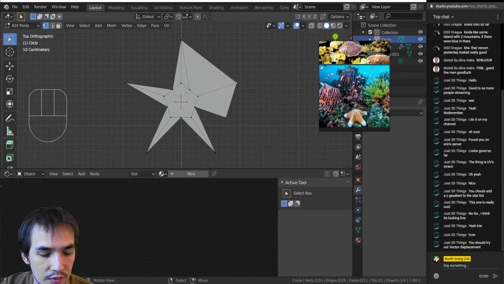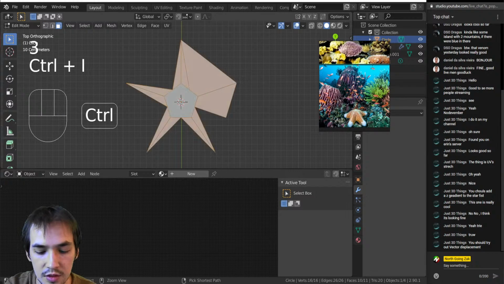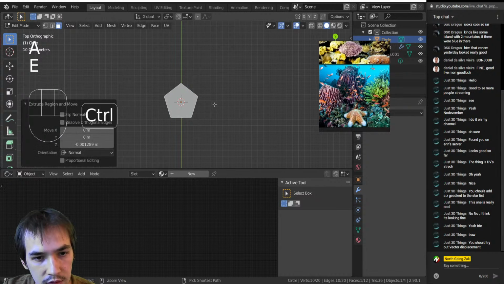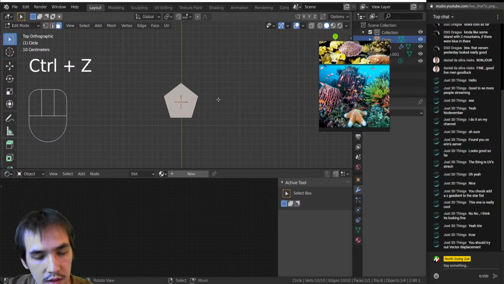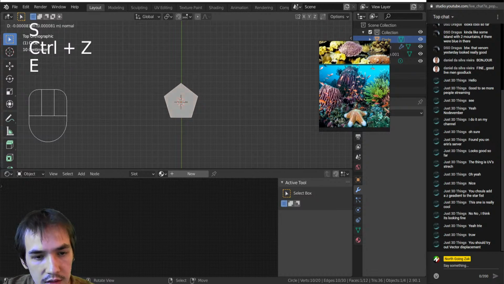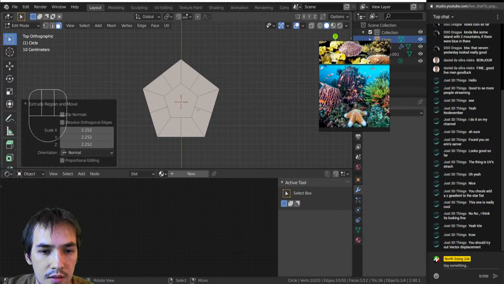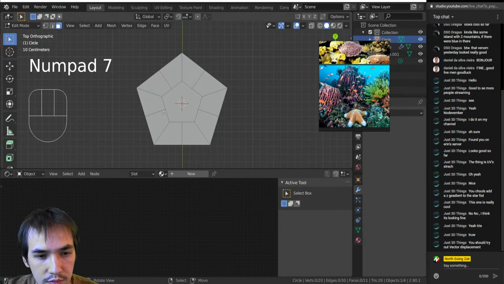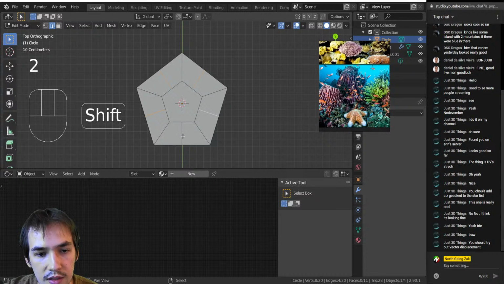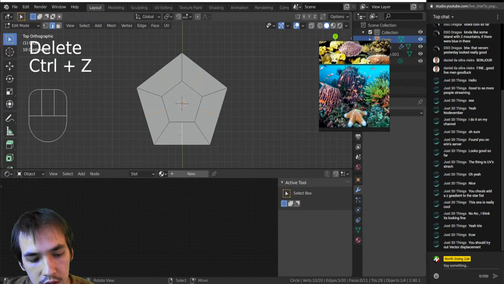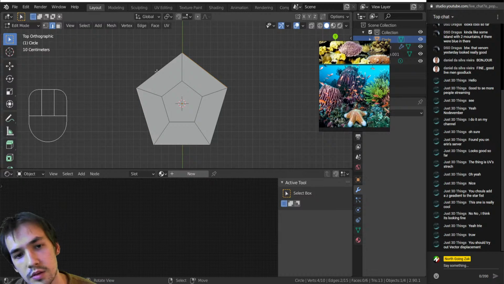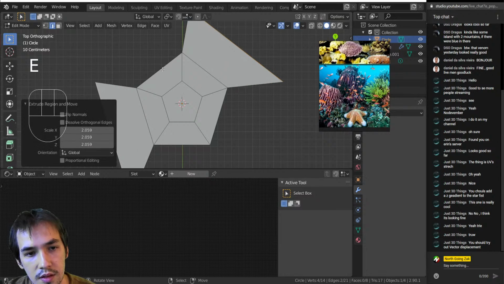Or, actually, a great approach to this would have been, okay, I'm going to just invert this. This would have been faster if I, yeah, so I'm going to scale this out, ES, and then, what am I doing? Let's dissolve these. What am I doing? So yeah, so ES, I just scale these out.